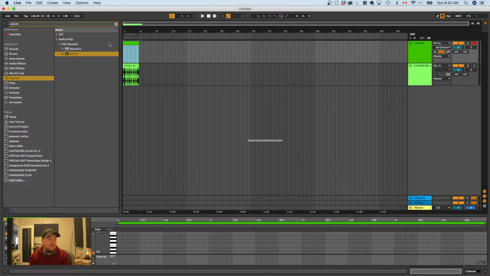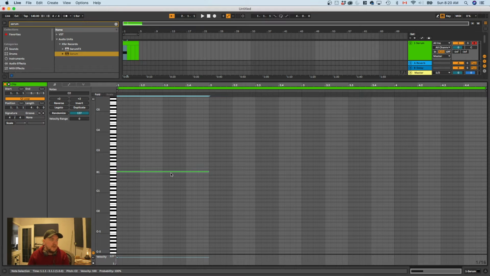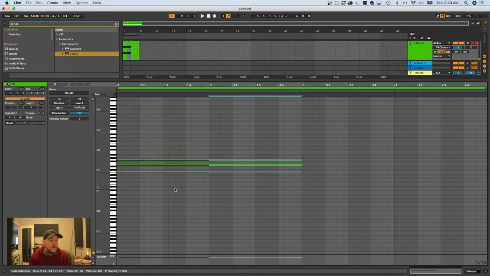So we'll create some MIDI here, and I'm just going to create a basic chord progression. We'll start on C, E, G. Yeah, we'll duplicate that, go up to G, B, D. We'll take the D and put it down.